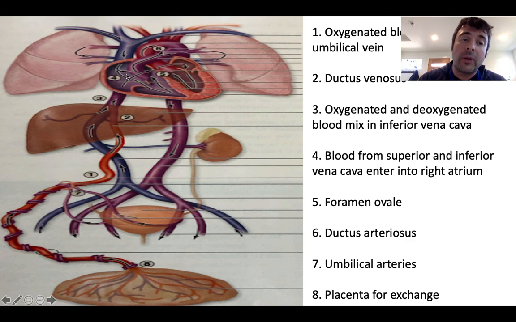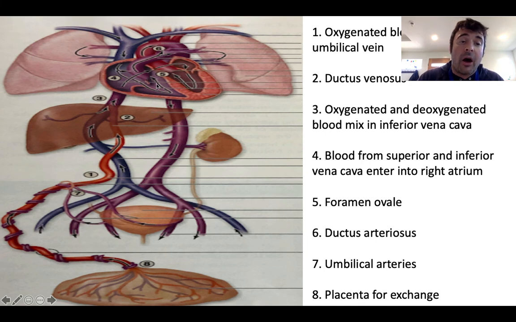Why would you want a hole between the right atrium and the left atrium? Well, the right side of the heart is pumping pulmonary circulation, but a developing fetus isn't inhaling and exhaling, and therefore there's no exchange happening in the lungs. So why would you want to deliver a bunch of blood to the lungs? It's just going to decrease the efficiency of the system. So you want that oxygen intermediate blood going directly from the right atrium to the left atrium, where it can enter into systemic circulation, right? So you want it going directly where it can enter into systemic circulation.